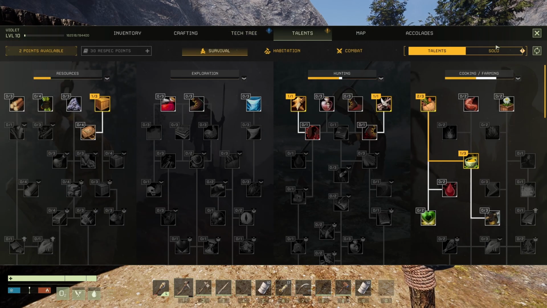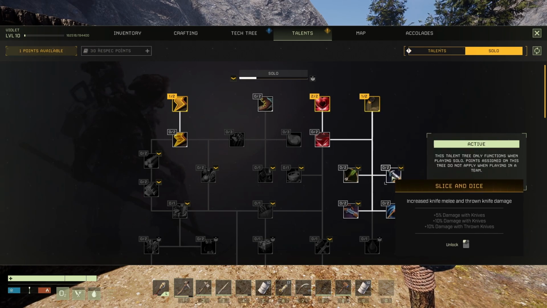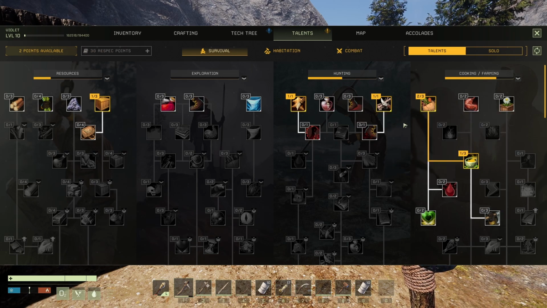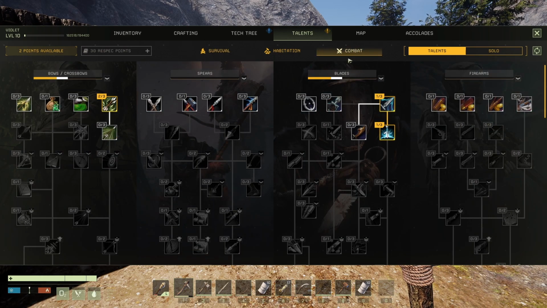All right, let's look at my talent points. So I've got a solo point. I am going to put that into extra damage with my knives. And then I've got 2 regular talent points. I could put that right into my crop plots. Look at combat.